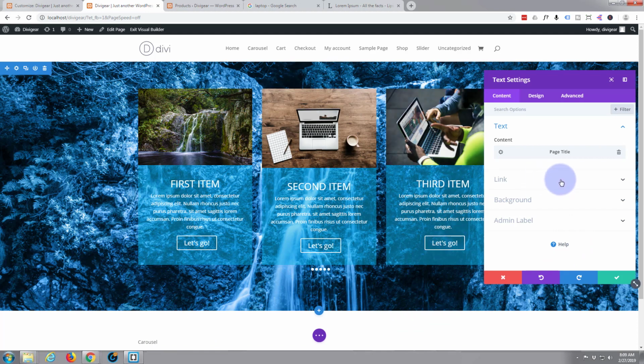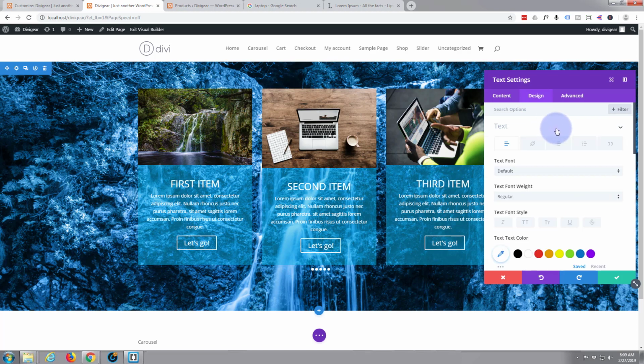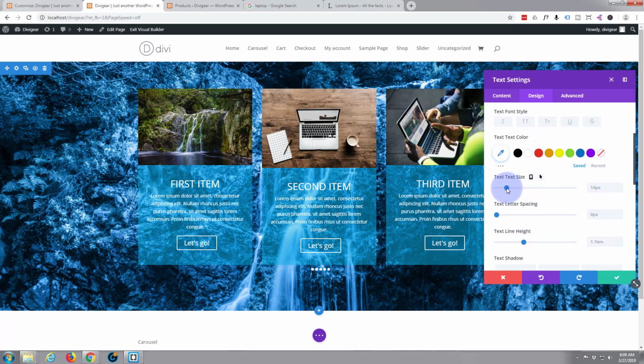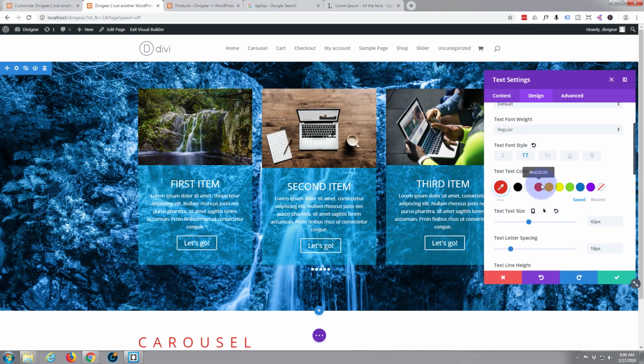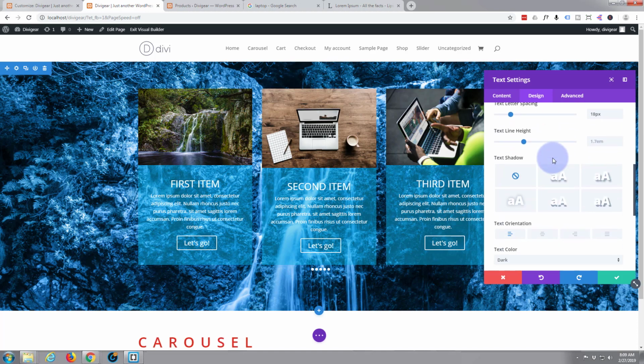Okay, well, let's style our text. Obviously I want it a lot bigger, and that's just regular text right there. So let's go down and make it a lot bigger. Space out those letters a little bit. And let's capitalize it. And I'm going to make it red. In fact, let's make it even a little bit bigger than that. And let's make it semi-bold. And I also want to put it in the middle, I believe.